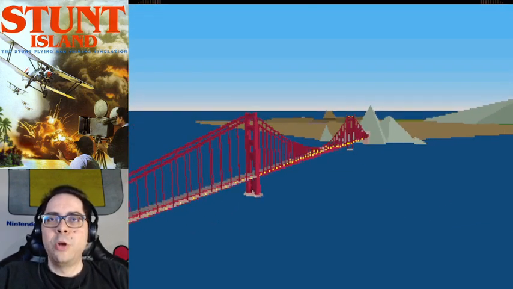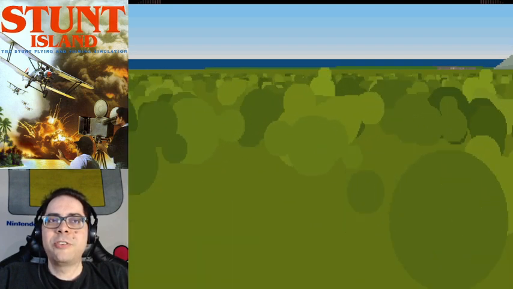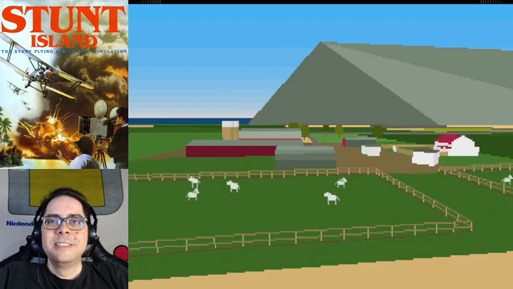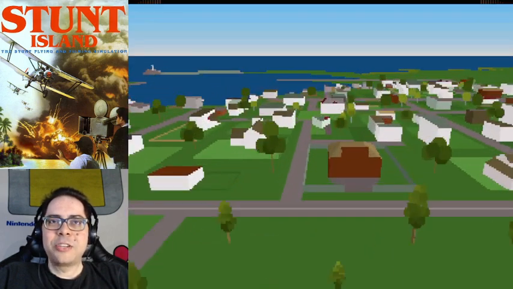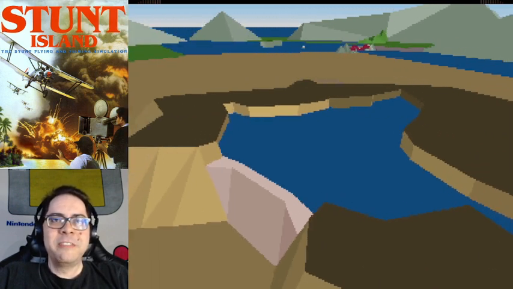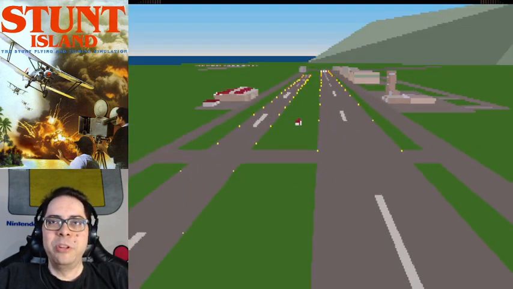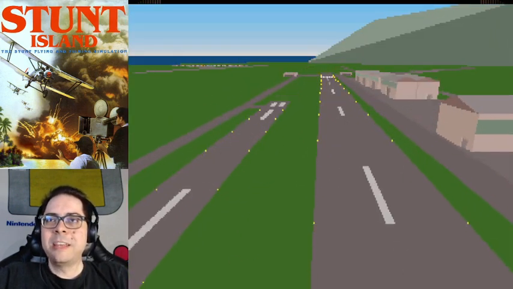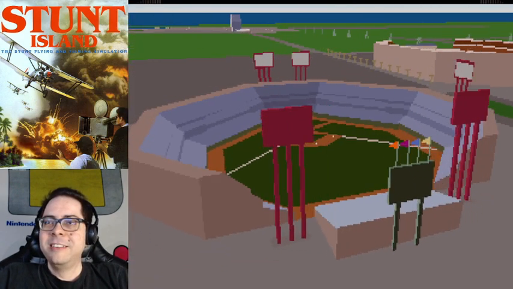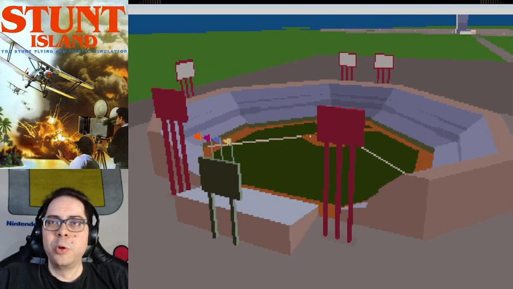Here I have a Golden Gate Bridge, forest, farm. So the story goes that this is actually an island, an entire island made with props. None of these are real places or real buildings. This is an island that they built just for filming stunts safely, without having to actually go to real locations.